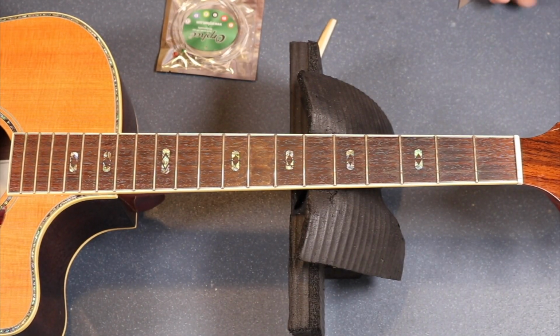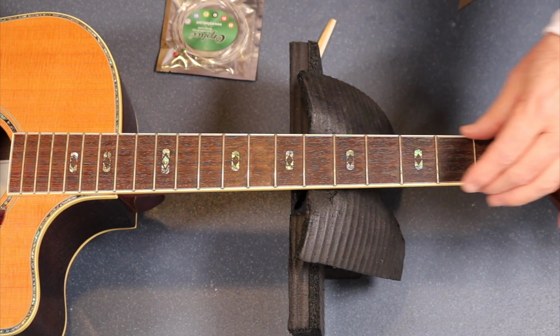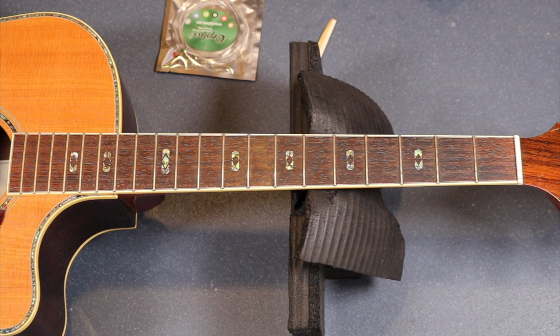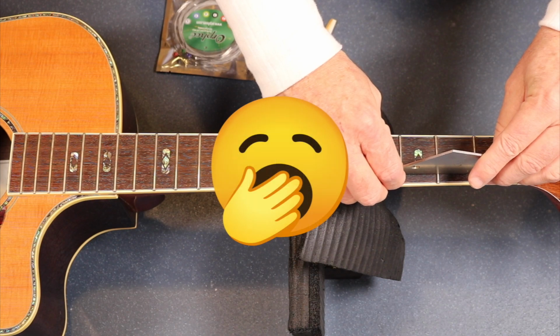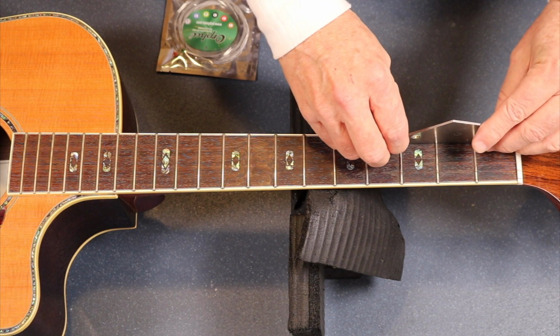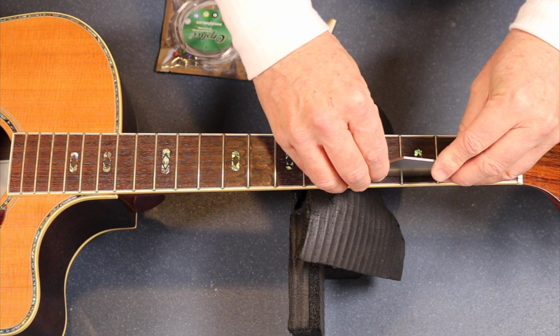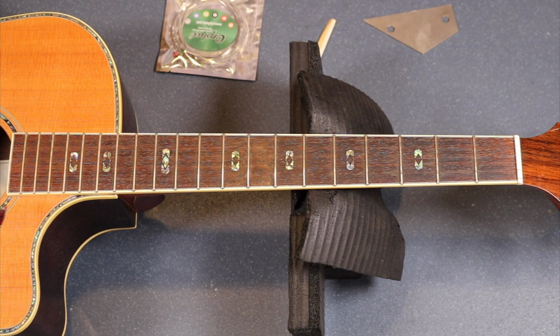Now, we're going to look at this neck. The frets are nice. Thin frets. Narrow frets. And I'm going to check the fret leveling. And I'm going to go fast. I'm going to speed this up. Needs a bit there. Ooh, needs a bit there. Should have checked the neck straightness first, shouldn't I?